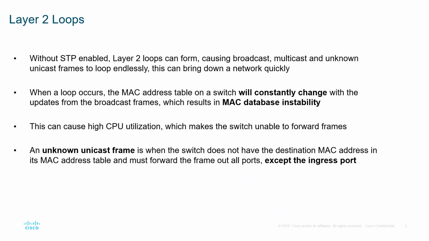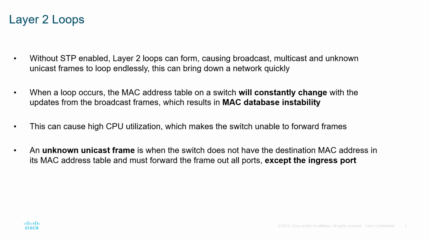This can also cause very high CPU utilization because, think about what a broadcast actually does, right? It's a one-to-many. A switch will get it and push it out every port that has something connected to it except the ingress port. That switch will propagate it and send it to another switch, which could send it to another switch, and so forth and so on, and just endlessly send this information. Same thing with multicast and unknown unicast.